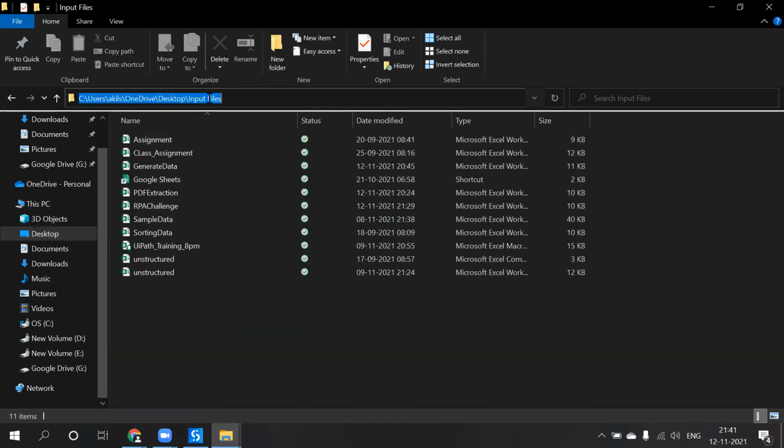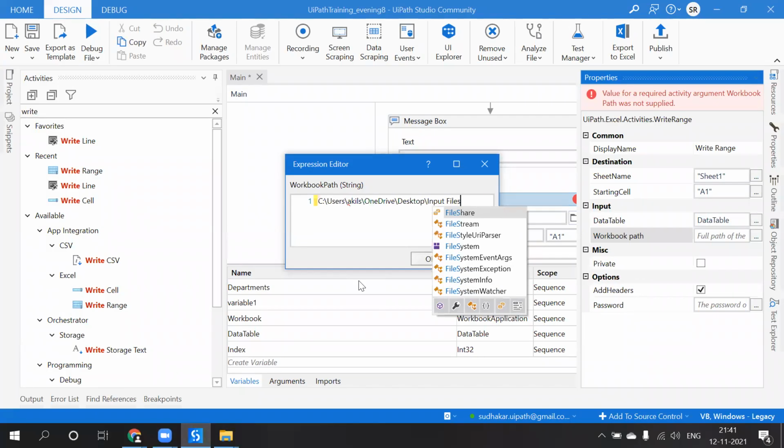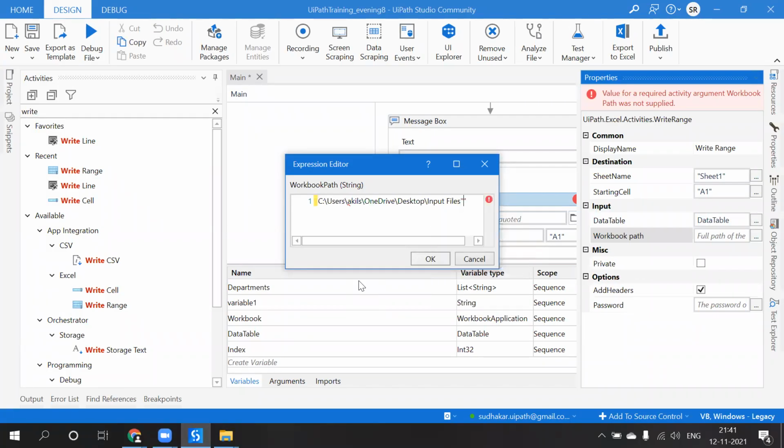This is the path, slash. See, there is no file. So what it does? It will create a new file.